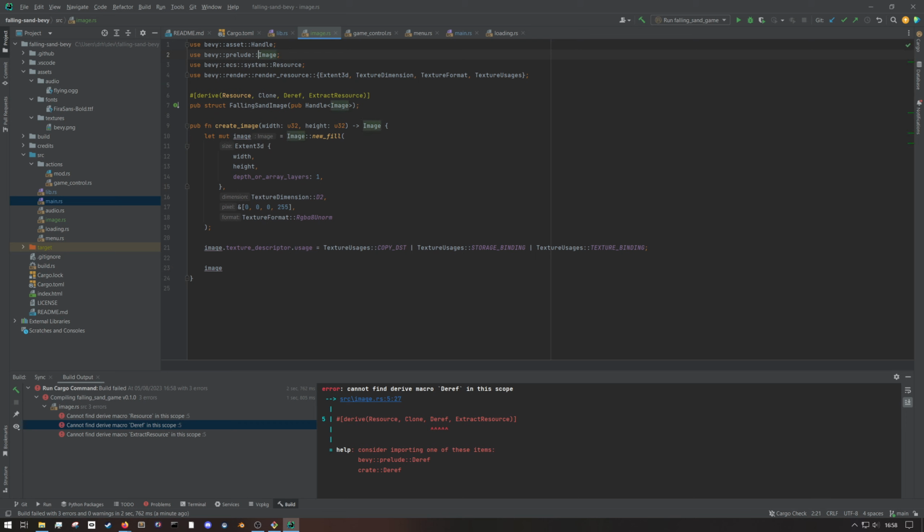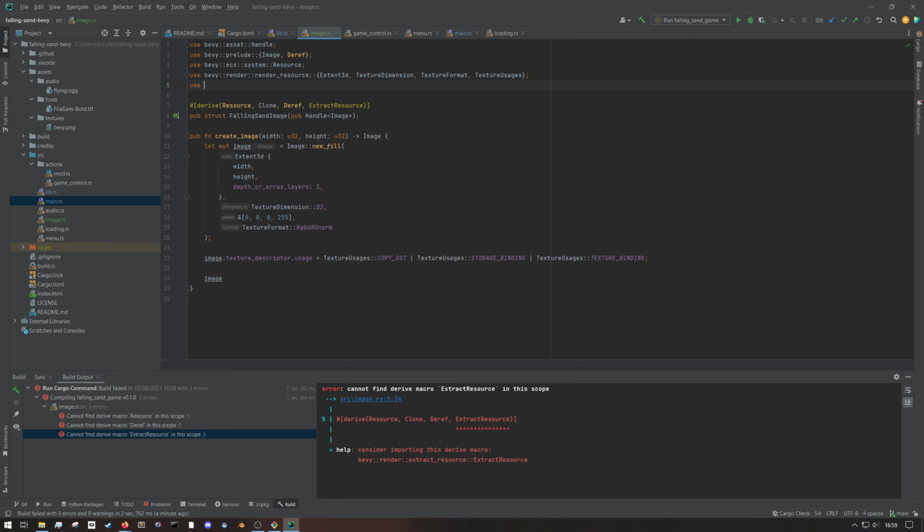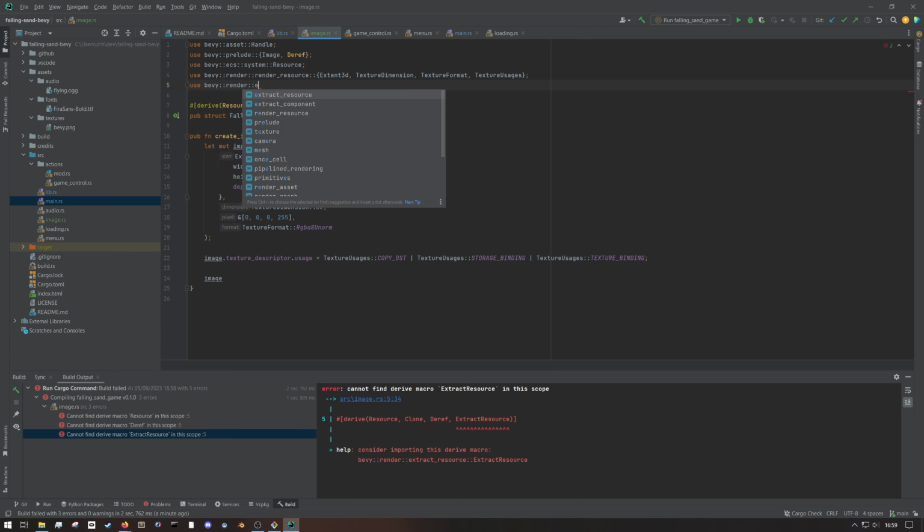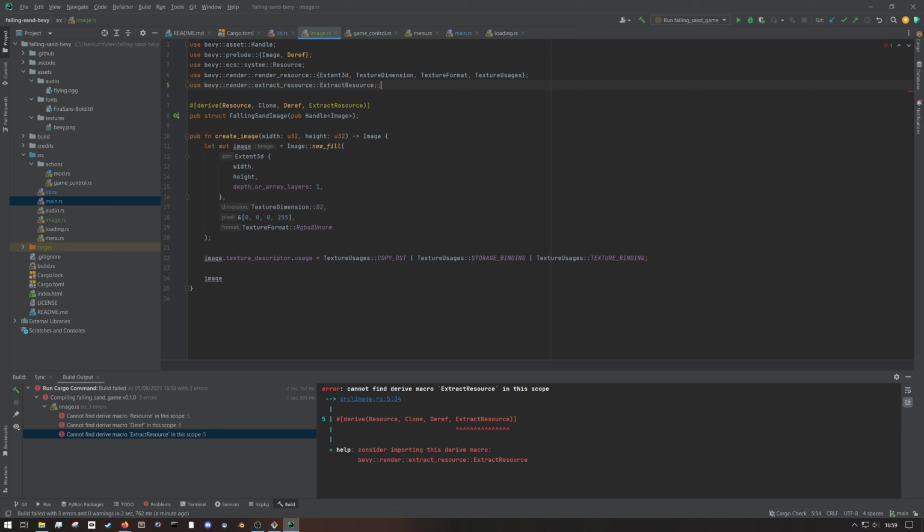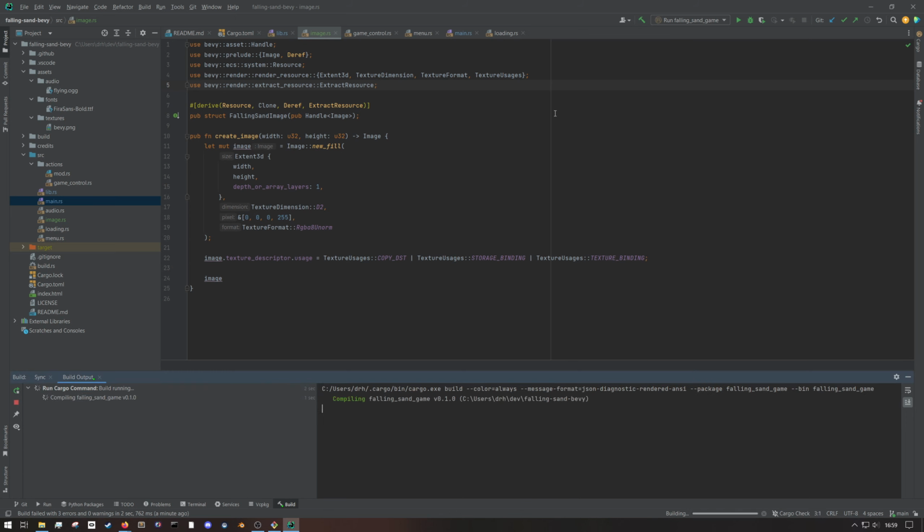So we can just use Deref there. Okay, and then ExtractResource. That's in bevy render. Here, use bevy render extract resource. So that should bring that into scope as well. Okay, let's try again. That should fix up our derivation.